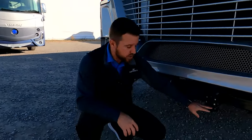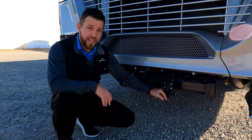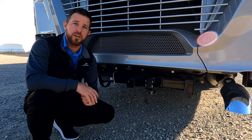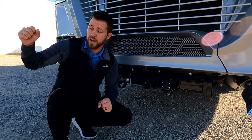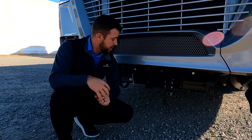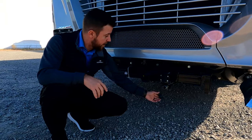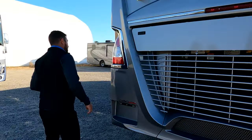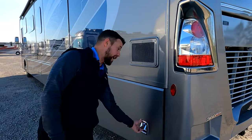All diesel products come with Brake Sync — right here — it's a quick disconnect, so this is already prepped for your tow vehicle. If you have a Blue Ox or Air Force One in your tow vehicle, you can hook up from day one for additional stopping power. It's a standalone system not tied into your brake lines, and it's warranted and backed by Freightliner Custom Chassis.